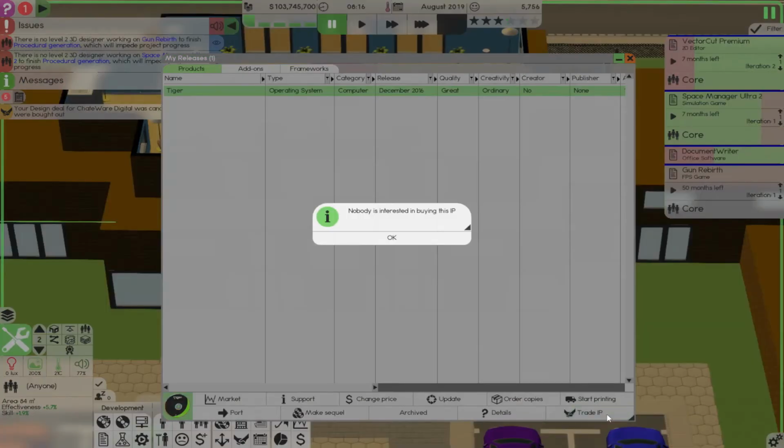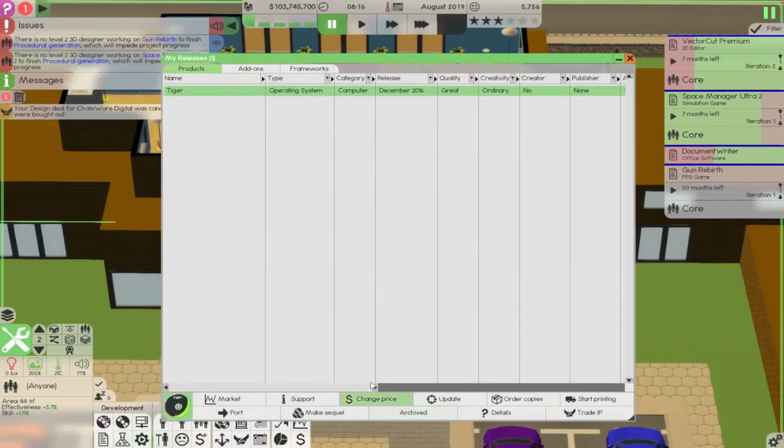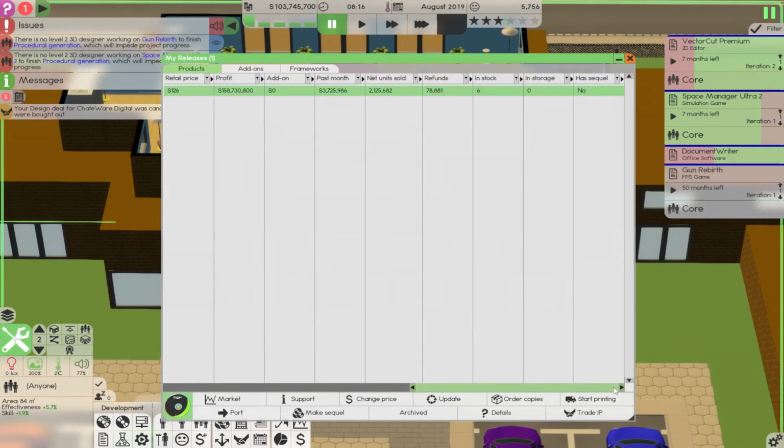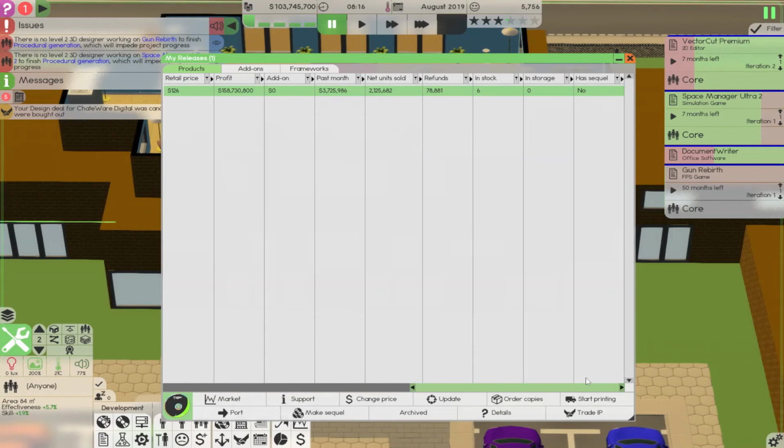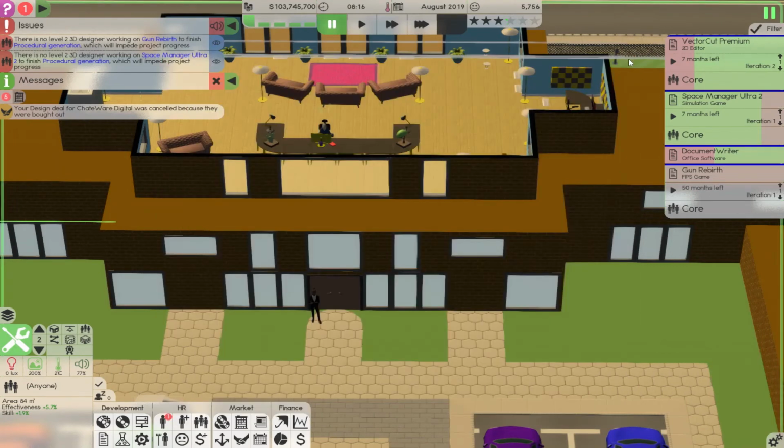That's crazy. And this one nobody's interested in buying. That's a 2016 release. Six in stock. Past month, $3 million. So why is no one willing to buy it? I mean, I can't do that because it's probably hardware. I'd need to build a garage and stuff to do that.